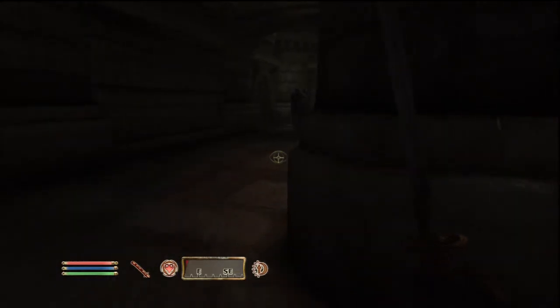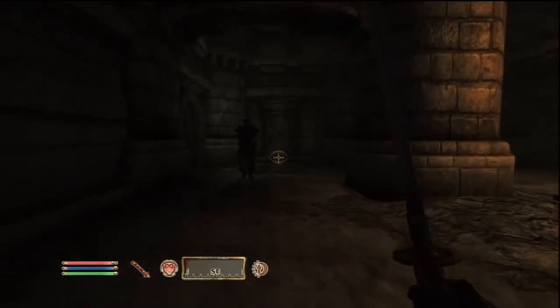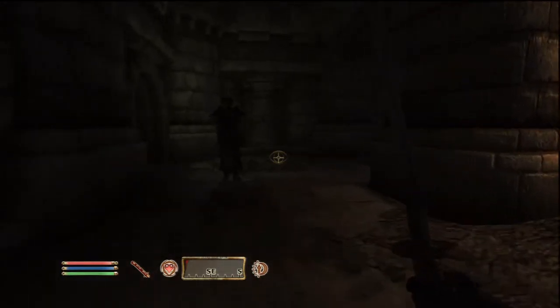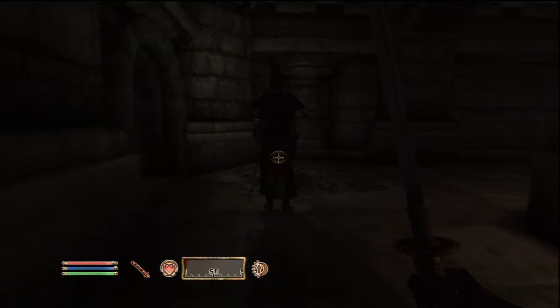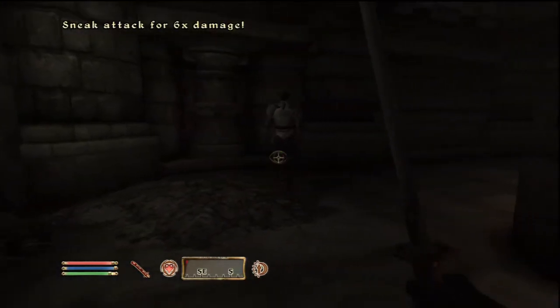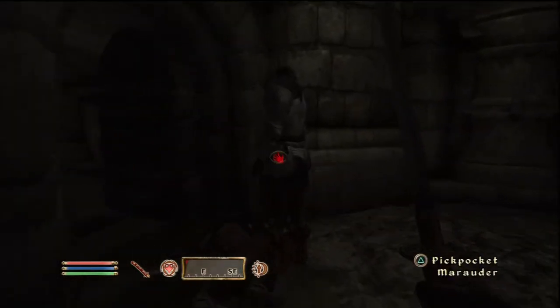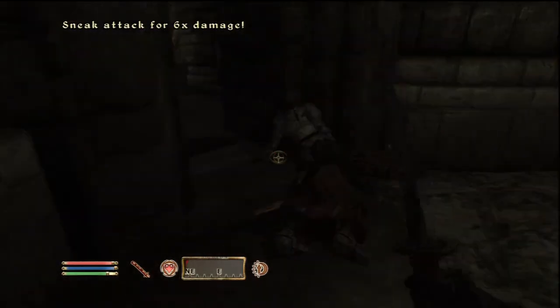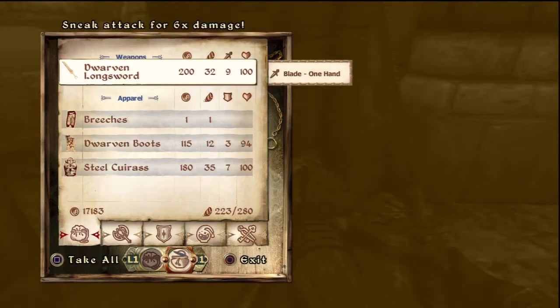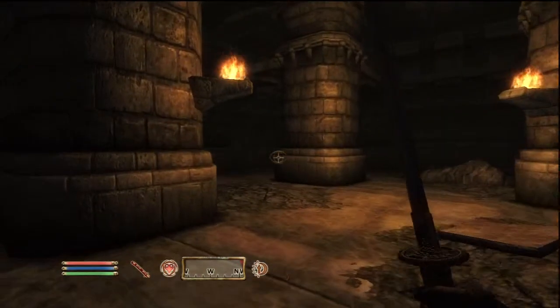I like the Skyrim caves better. So this guy's about to die, and that person totally didn't even notice. Just stand over their dead body. You deserve to die for your stupidity. Take that. Anything else in here?